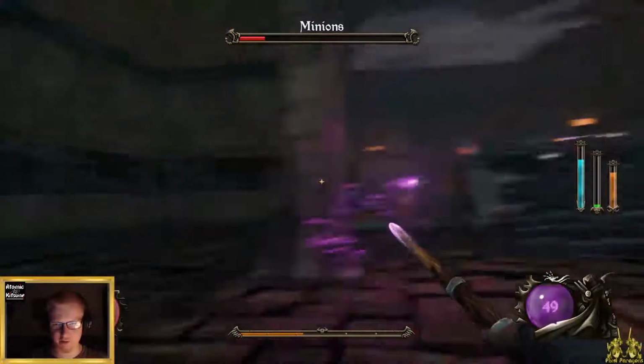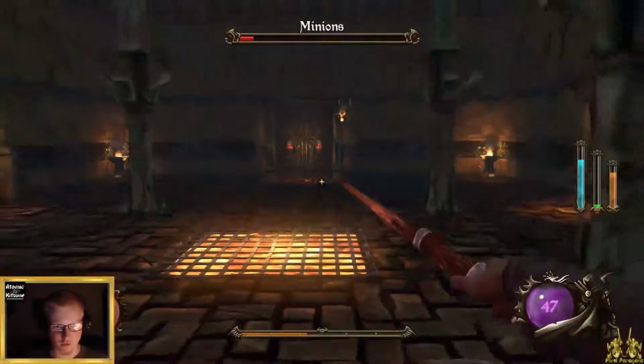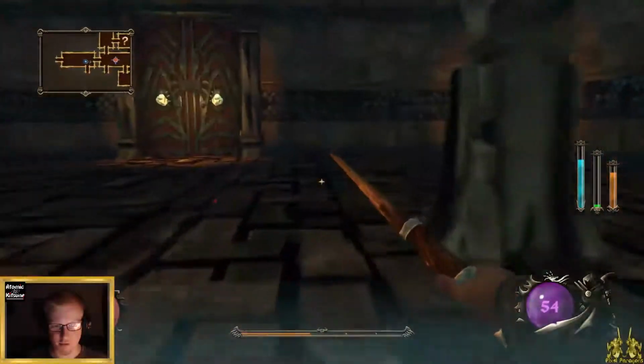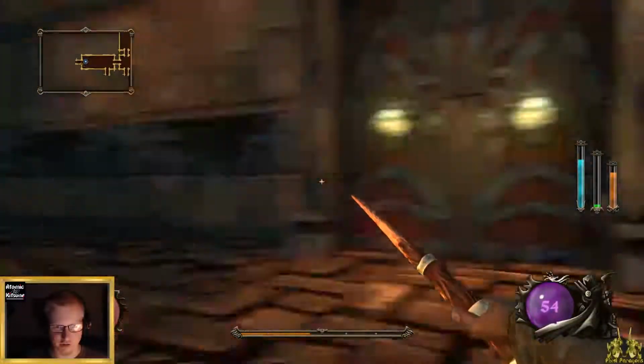Carrot! One of them out there's the last one. Ooh, the little shit. Pew pew pew. Oh, we're doing pretty well for health, I think, so far. I mean, it's only like the start level. It's always easy on the start level.